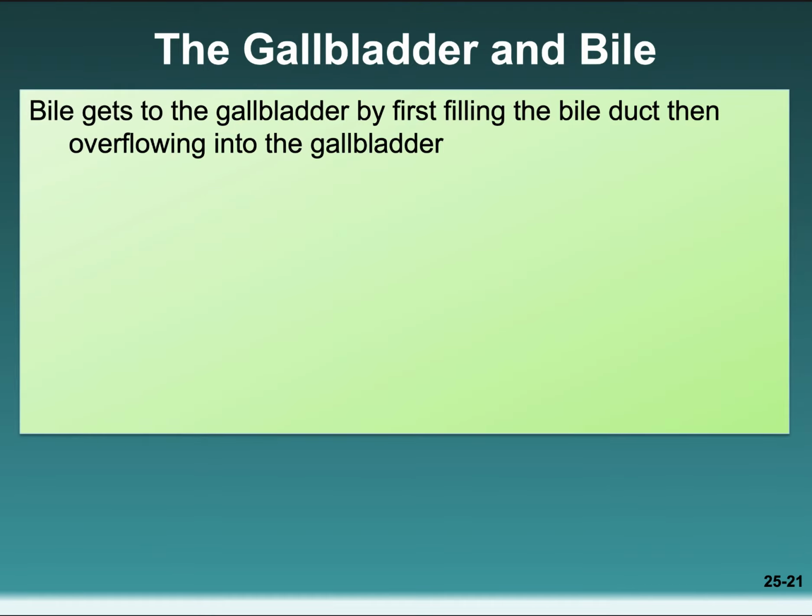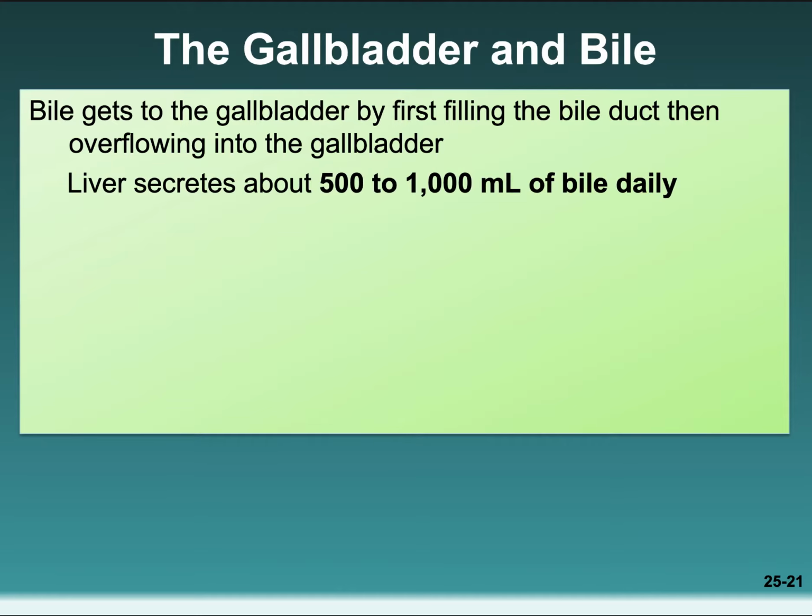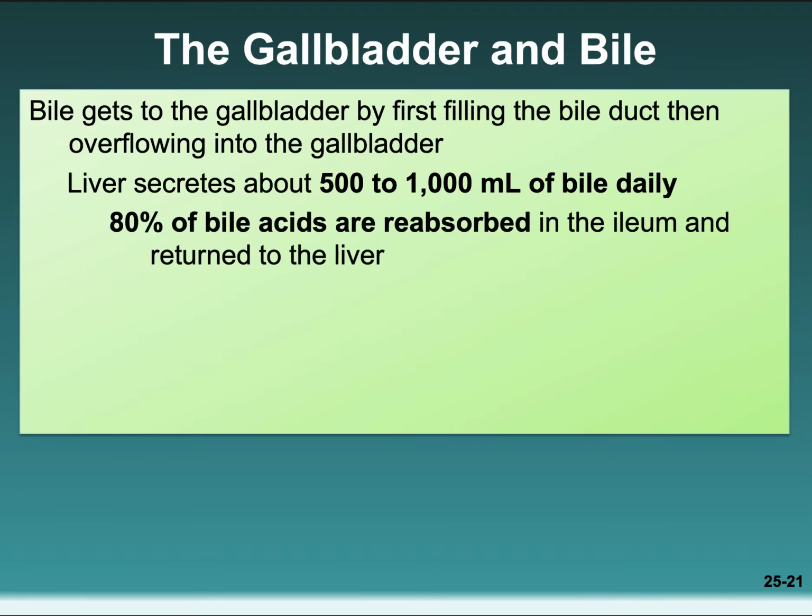So how do we get bile into the gallbladder? It shows right here. First, you're filling the ducts, and then the overflow goes into the gallbladder. And this is a lot, guys. Half a liter to 1 liter, so that's 500 to 1,000 mLs of bile made daily. That's a liter, so it's half of a 2-liter bottle. That's pretty big. Maybe you're drinking out of 1-liter bottled water and you have an idea of what 1 liter looks like. That's about a quart. That's a lot of bile.